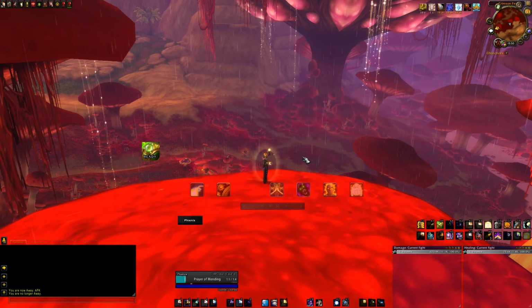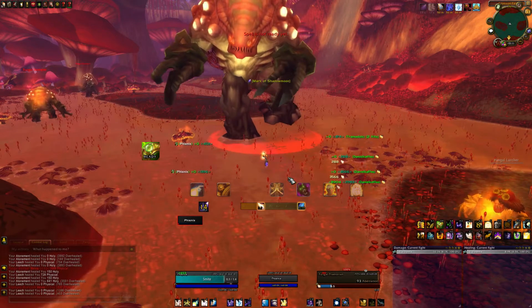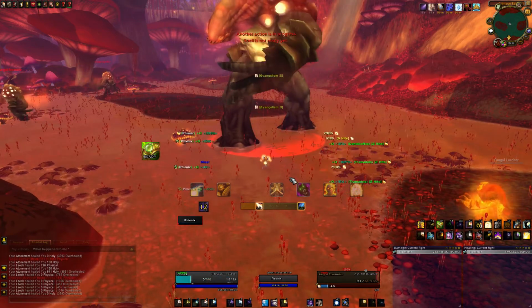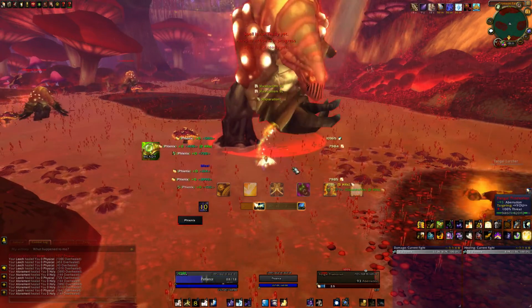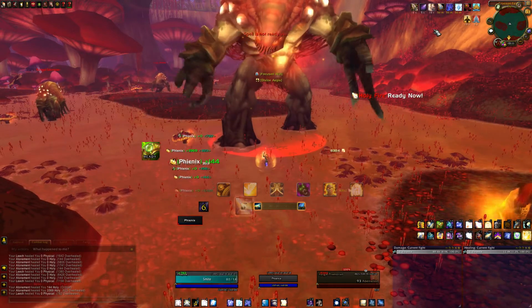Cast Prayer of Mending on cooldown. In periods of low damage, you can make extensive use of Atonement Healing. This refers to casting Holy Fire, Smite, and Penance on a hostile target. All 3 of these spells heal low target allies.